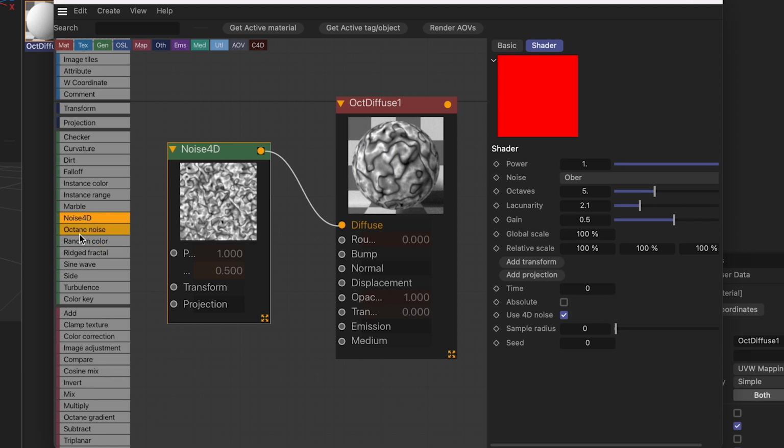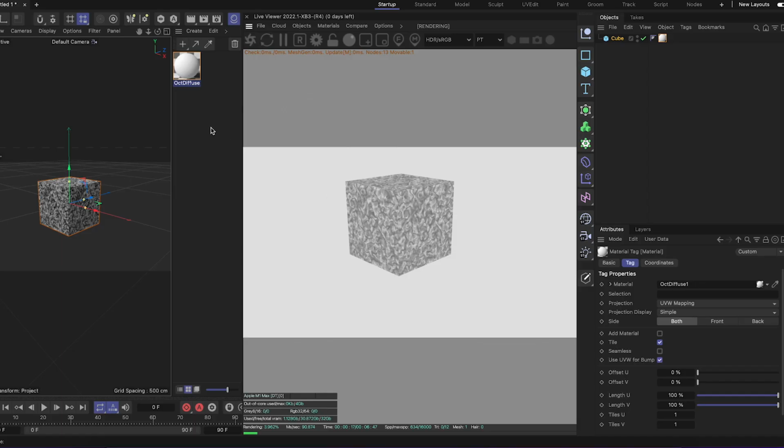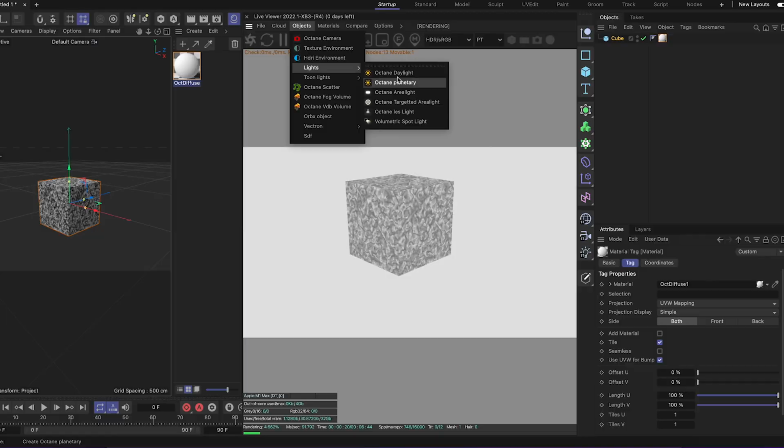So if I just go into the right hand side, you'll also find the Octane gradient somewhere in this big list. Yes, just down at the bottom somewhere here. So if you just use this as well instead of using any of the Cinema 4D gradients, then you'll make sure that you're not going to run into any unexpected bugs or errors, which it has been causing in the past and still today. So that's it.